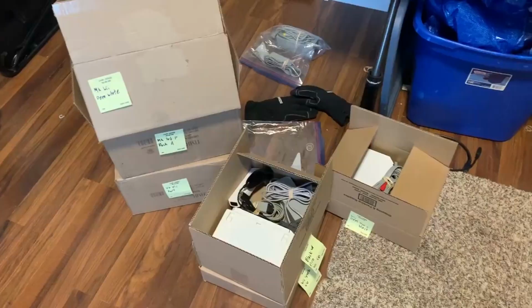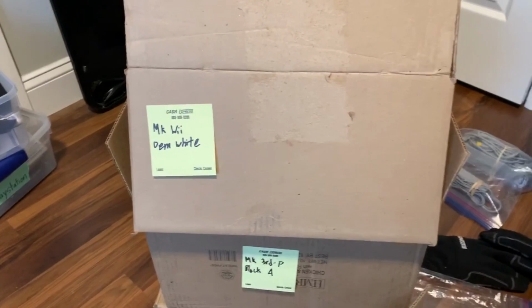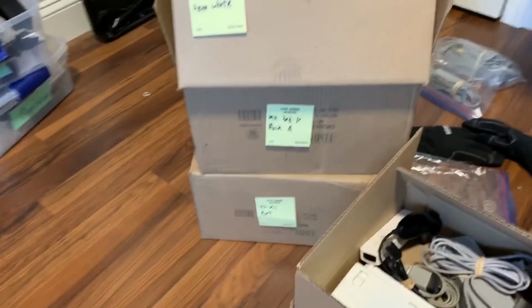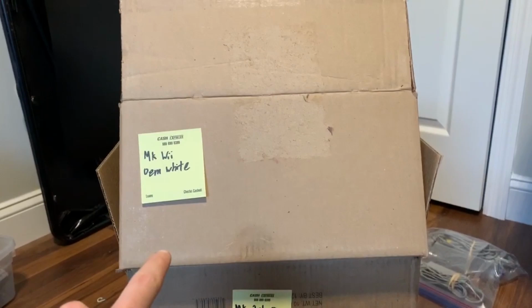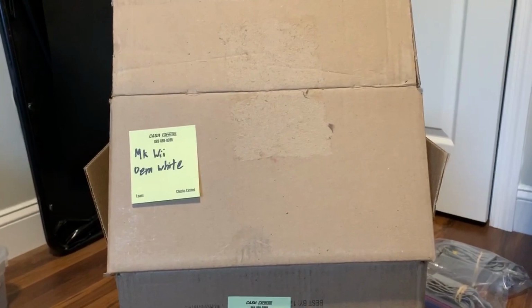So I got my Switch games from GameStop listed, and also got all of these guys cleaned, tested, prepped, and ready to go and labeled in boxes. So feeling very productive, got six of them done, and they're all labeled according to what they are because I put different descriptions for some of them. So like that's pretty standard Mario Kart Wii, but this one I had to use a third party remote and nunchuck. So I have those all labeled so that I don't forget. Once somebody does order one, I can look at the description on Amazon and pick the right one to make sure that they're getting the one that they think they are.